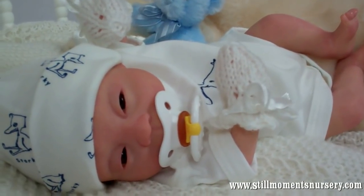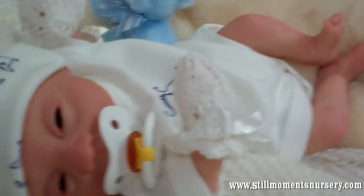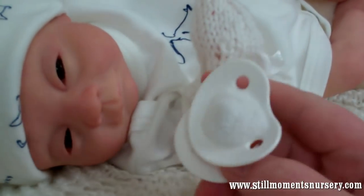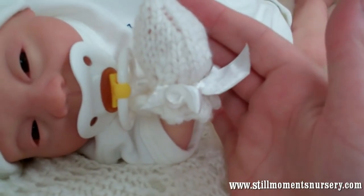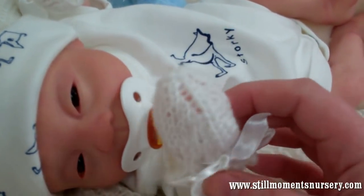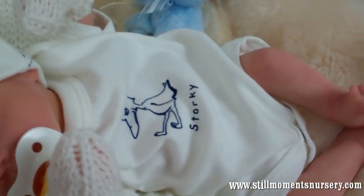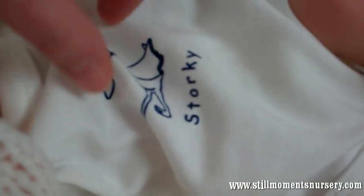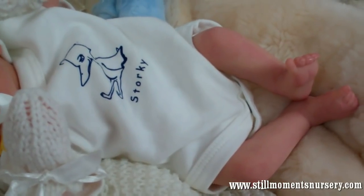And he's going to come home with a little stalky beanie that he's got on, and his dummy, magnetic dummy. And I found these little knitted mittens, so he's going to come home with those. And a little stalky onesuit, grow suit. And it's got a little pelican on it. I just think that's so cute. And he's got a nappy on underneath that as well.